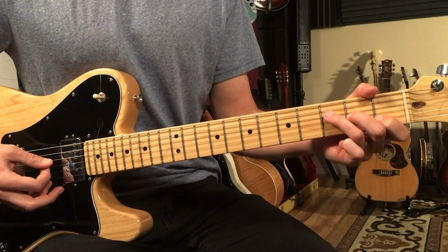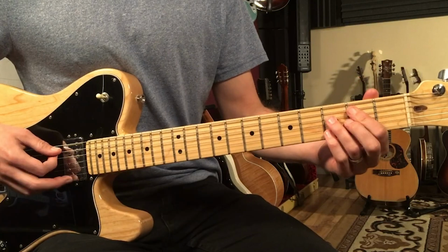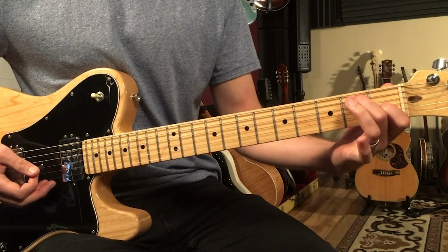So 1, 2, 3, 4, then we'll go to B minor 7 flat 5, a little jazz chord here. And that's going to be starting on the fifth string, 2, 3, 2, 3. We'll mute the high E and the low E. Then we'll go to E7, which is like your E chord, just again without that third finger. So we've got an open fourth string in there.